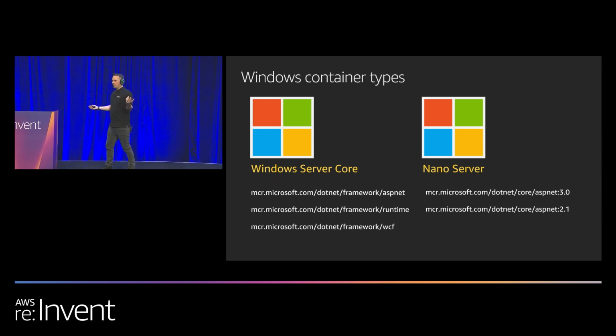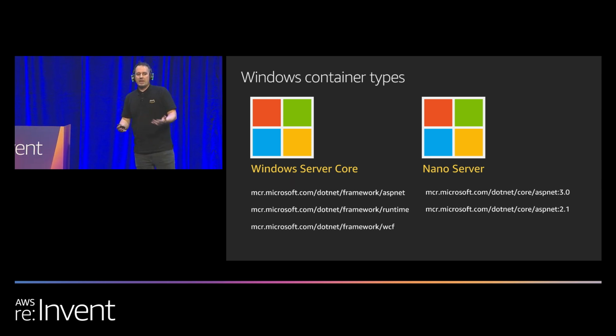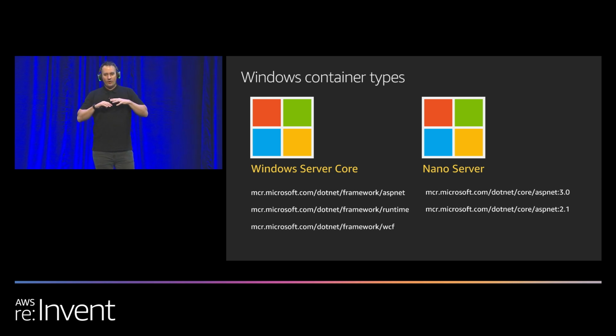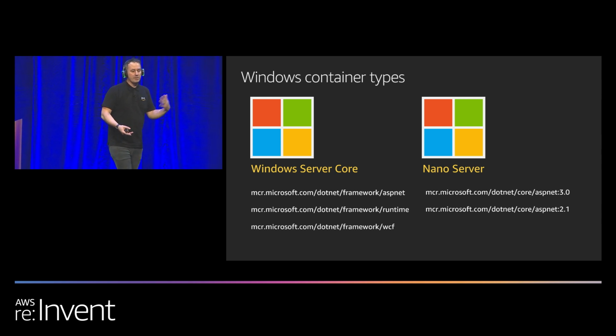So the basic rule is you want to try and use the very smallest base layer that you possibly can in your container, because you want to keep your containers as small as possible. Basically, you want to use the smallest version of Windows until you hit a point where you've got an API which isn't supported, and then you could use a different base layer.